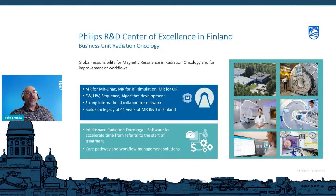And we are the unit in Finland. We have other units also in the US and in India. But now I concentrate mostly on these products that we are creating in our unit in Helsinki. And the areas there are heavily connected to magnetic resonance imaging. There is actually a long history on our site about MR imaging, over 40 years of excellence around those subjects. We are about 100 people strong on site, plus some in our global network. And now we've been working remotely almost exactly a year because of this COVID pandemic.